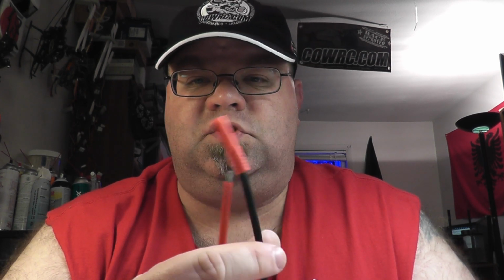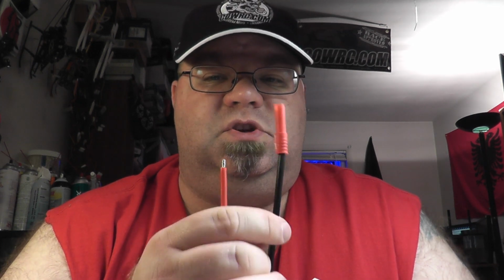Now, yes, it does take a little bit more time to do it that way, because if there wasn't the fear of shorting, I would prefer to cut both of these off at the same time, tin them at the same time, tin the Deans all at the same time, and then solder everything up together. It is a little bit faster that way. This is much safer. I have ruined expensive 4 and 6S lipos from accidentally shorting them out.